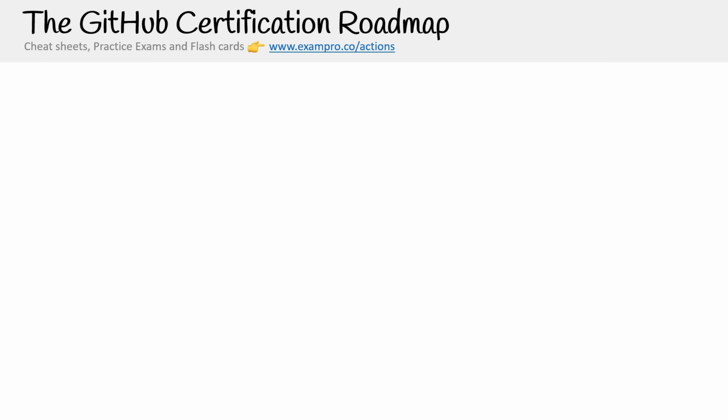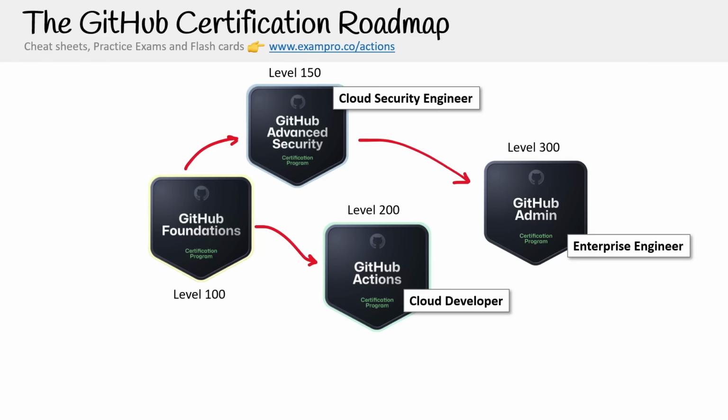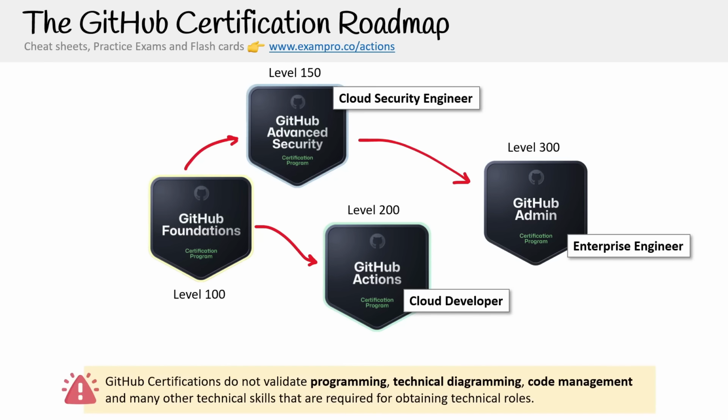So what would be a good roadmap for you? Again, I strongly recommend you take the GitHub Foundations before you take the certification. But once you do, this is a straight path that you could take after the foundations. If you're looking to become a cloud developer or DevOps or something like that, then this is something that would be useful. I want to point out that these certifications do not necessarily test programming, technical diagramming, code management, or any other technical skills that are required for obtaining the technical roles.